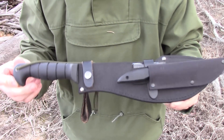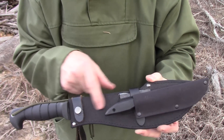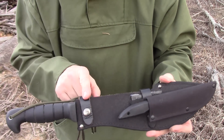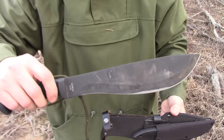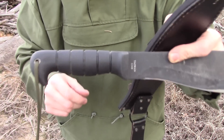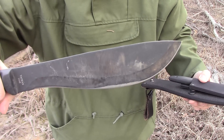This is the K-Bar Cutlass. It's not really a cutlass but is loosely based on a bolo shape. It has a Cordura front and leather back pouch with two snaps. You can undo the first snap and pull it out with ease. It has a Kraton handle. I love this machete — not real heavy, but capable of chopping.